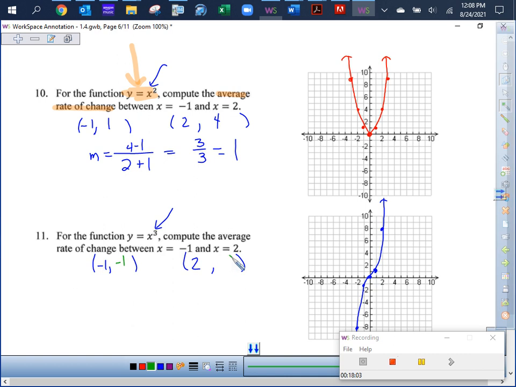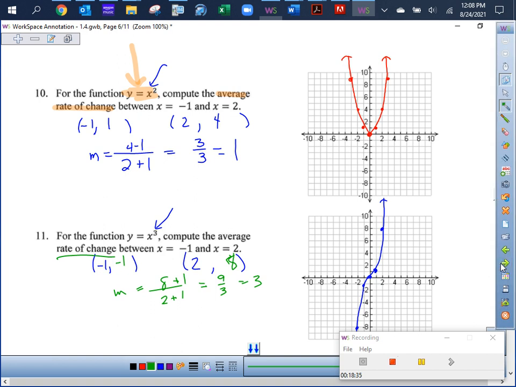My pen would work. Come on, pen, work for me. 8. And then finding the slope, 8 plus 1 over 2 plus 1, 9 over 3, which is 3. Hey, we all make mistakes. A lot of times I see a 6 here on accident. It's just a brain fart. It's not 2 times 3, it's 2 times 2 times 2. You feel okay when they say find the average rate of change. You're just finding the slope. You need 2 points. All good?